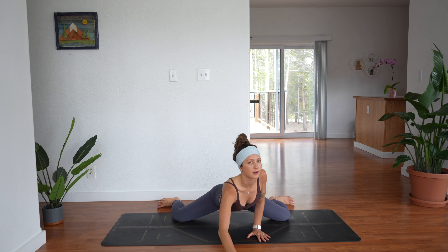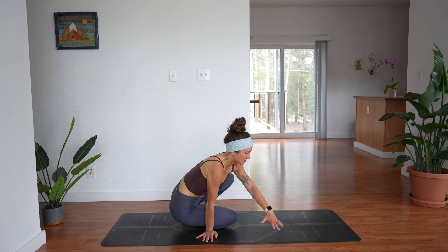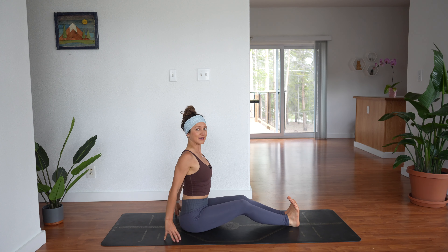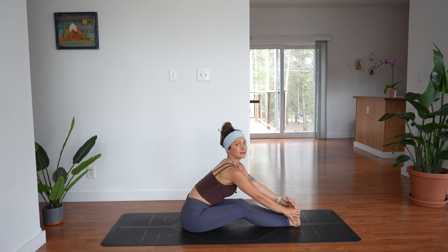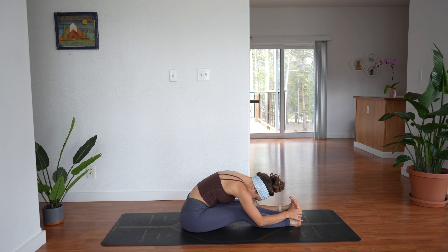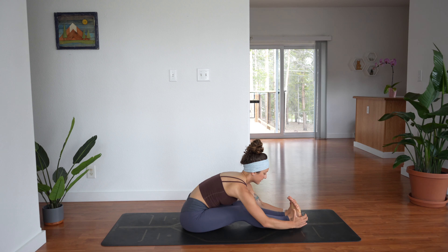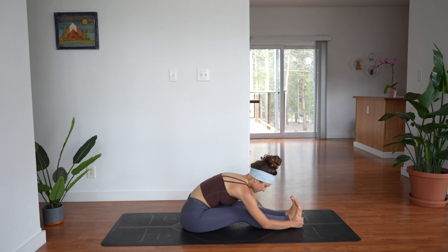Then slowly come up onto your hands and bring the legs in — take your time. I know coming out of that can be quite interesting. Take your legs out in front of you — flex your feet, slight bend of the knees, arms reach up, fold forward. Grab onto the outer edges of the feet, re-lengthen, and fold again. Maybe do that a few more times — undulating the spine, helping you arrive. And then finally arrive. Be here in this pose with every fiber of your being, fully immersed in this moment, in this shape.